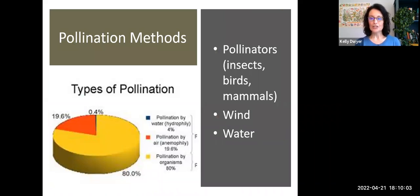Just stepping back through the lens of pollination — how does pollination happen? Some of you are probably already taking your Allegra and allergy medications because, especially with the winds we've had, pollination by air or wind is only about 20% of pollination of trees, shrubs, and plants. About 4% is by water. But 80% of pollination does occur by organisms. Those pollinators can be insects, birds, and mammals. Tonight we're primarily focused on insects as pollinators, though I'll also put in a plug for hummingbirds on a couple of slides.